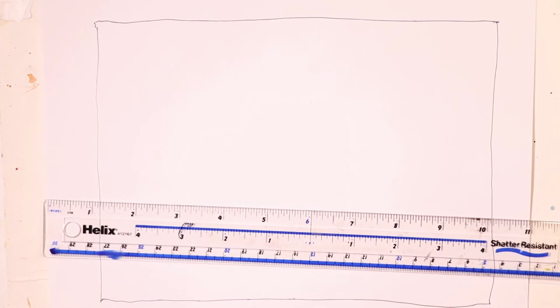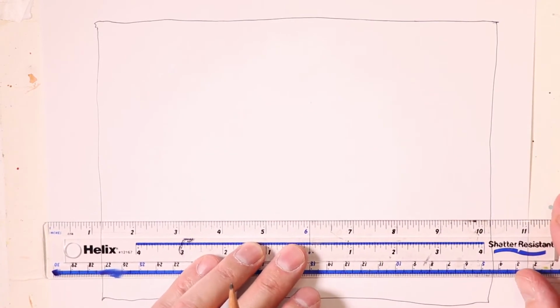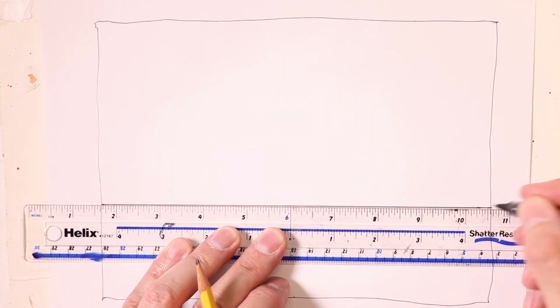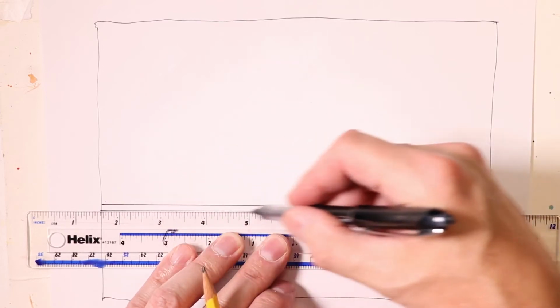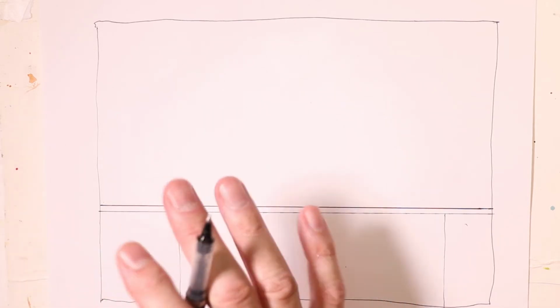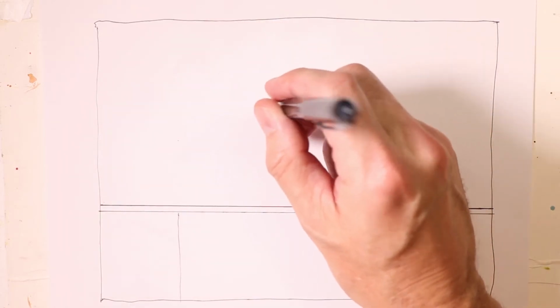I'm putting it across from me, and we're going to draw this. And if you want, feel free to do a light pencil contour drawing. You can use a preliminary pencil drawing first, so that you get the feel for it. We'll do that here. So I'll take my ruler and make a line across my page with my pen. It's about one third up from the bottom. I pretend that that's my foam board right there. And then I have a box underneath it like this. So that's my foam board, and the background is also white foam board.